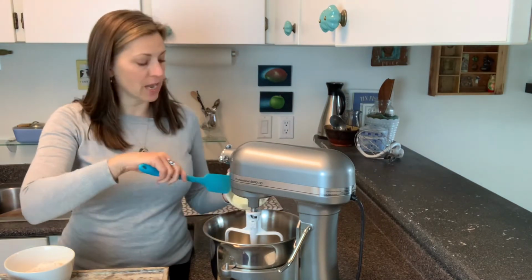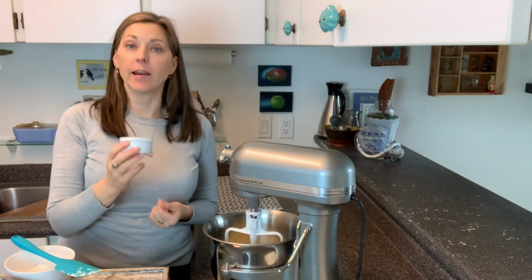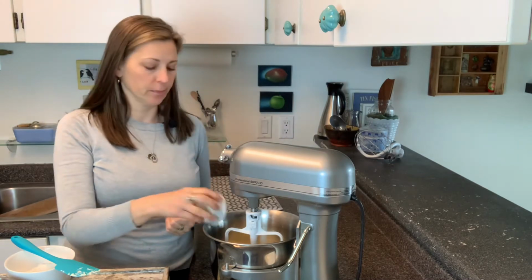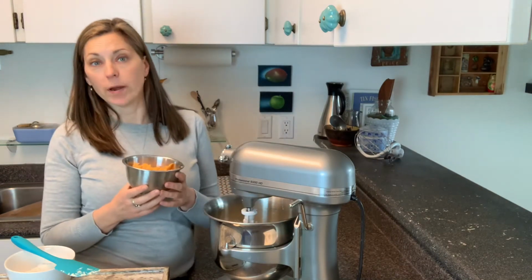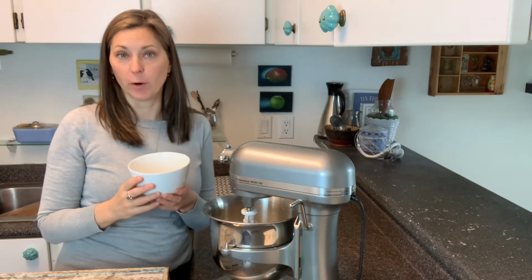Got 3/4 cup of room temperature butter that's been cubed right here. And now I'm going to add half a teaspoon of salt and a 1/4 teaspoon of dry mustard powder. And I'm just going to give that a little bit of a mix. Now I'm going to add 1½ cups of old cheddar. Now I'm going to add 1¼ cups of flour.